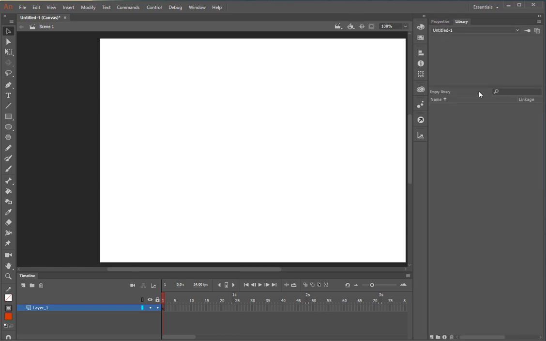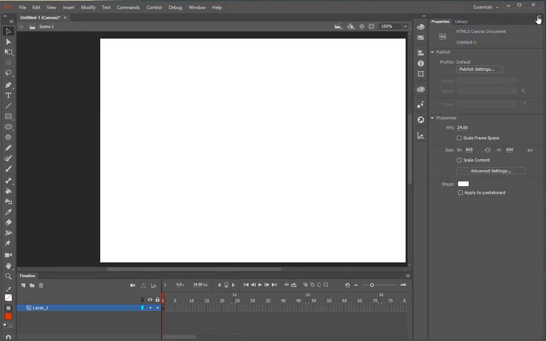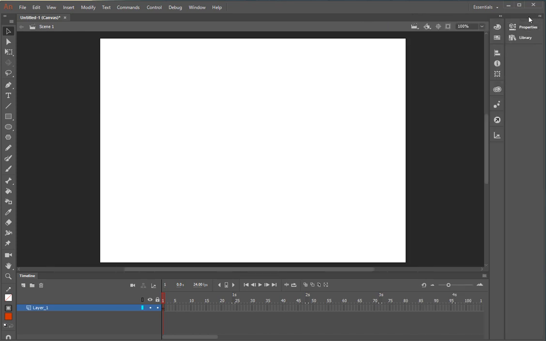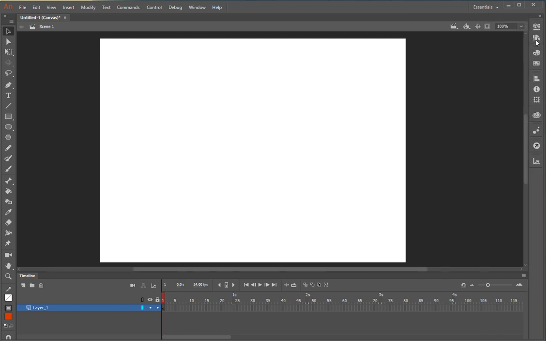The library is similar to the same type of library that you see in other Adobe software. And one of the things that I don't like about Essentials is how it lays out the panels, and so you can customize by taking these things and dragging. So like I can take properties and just drag it and drop it down here or up here, and I kind of like it up here.